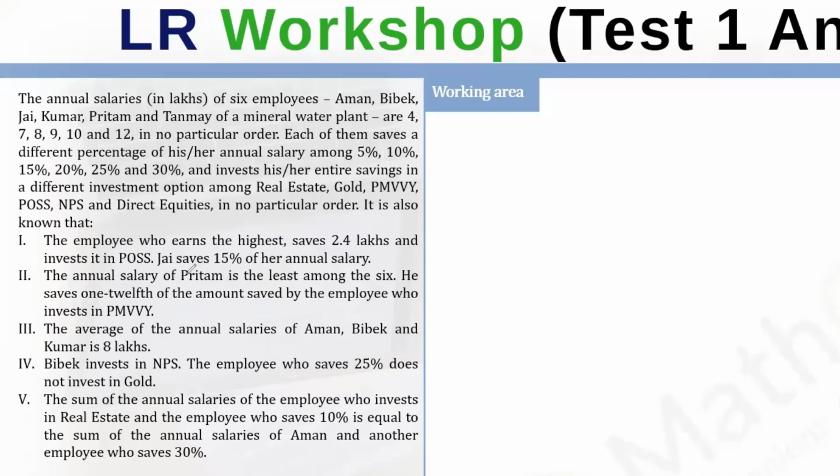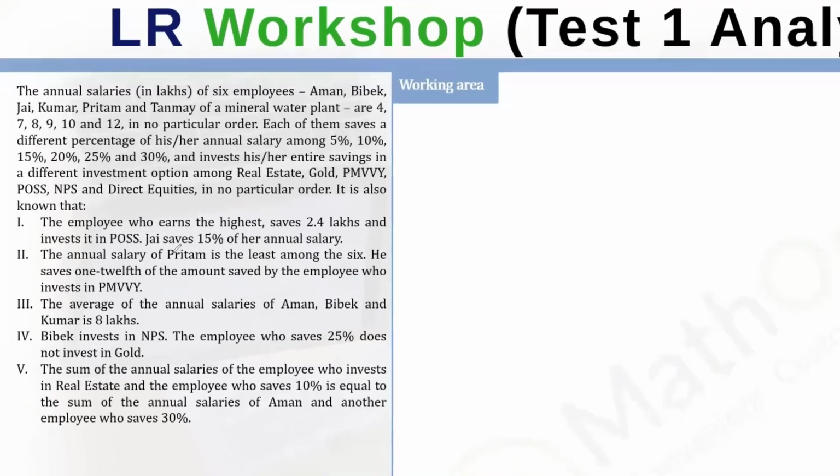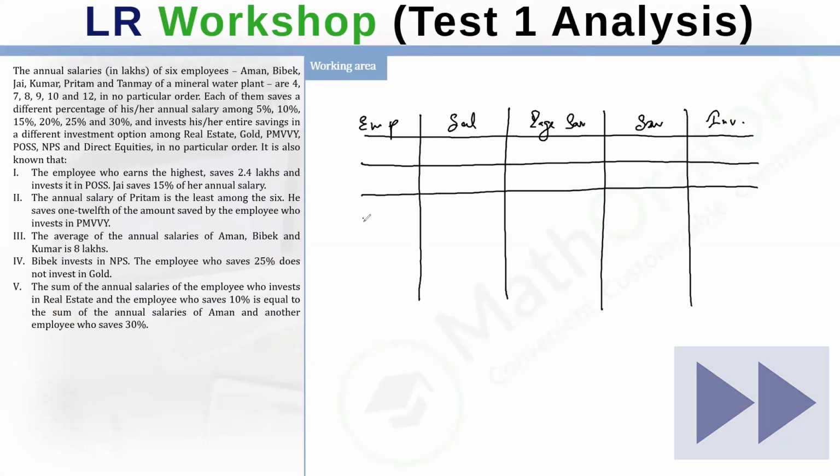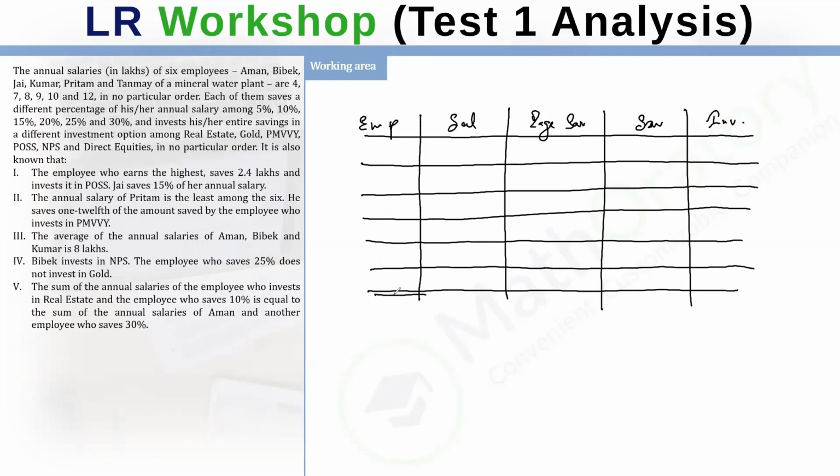So what I'm going to do is I'm just going to develop the table first of all. I might require the space below the table, so I'll mark this the end of the table, and I'll just keep collecting the rows as I can. So first point, the employee who earns the highest. By the way, let me collect these numbers also.